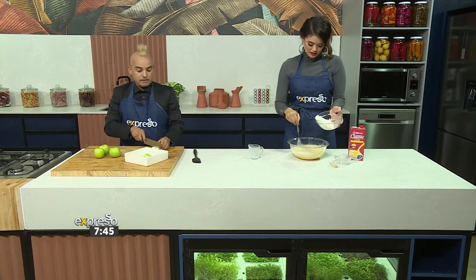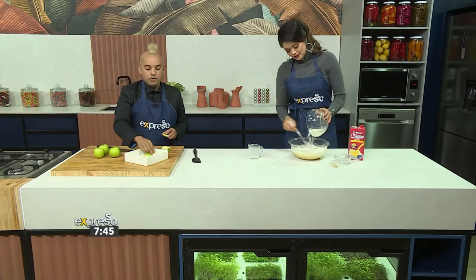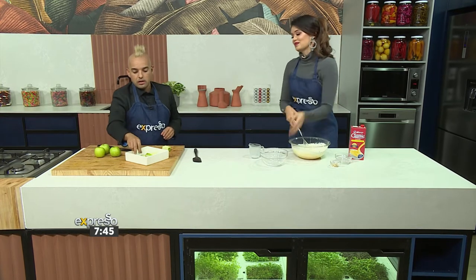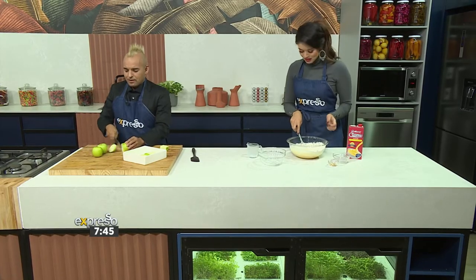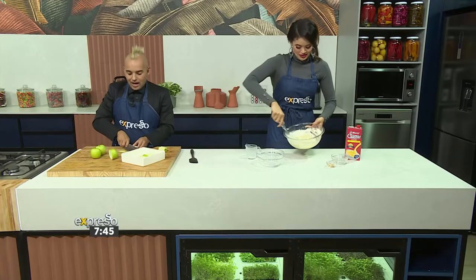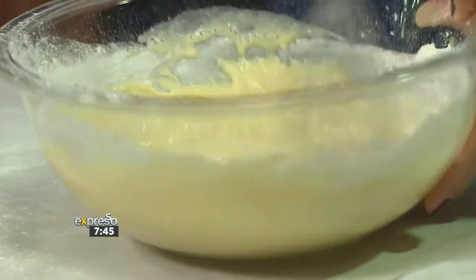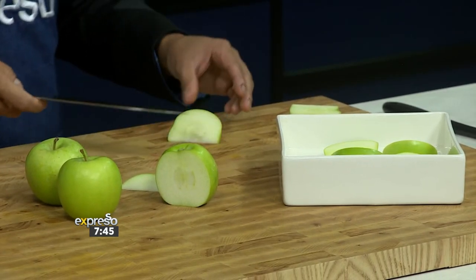So now I'm adding our dry ingredients — our flour — to get a nice batter. We also added vanilla in there. Once you've done the apples, place them on the bottom of the tray. The direct heat is going to cook the apples first, and it'll be really beautiful at the end because you flip it over. Pour the batter on top of the apples, then cook at 180 degrees for 10 to 15 minutes. Every oven is different, so do the skewer test to make sure it comes out clean — if not, give it a few more minutes.